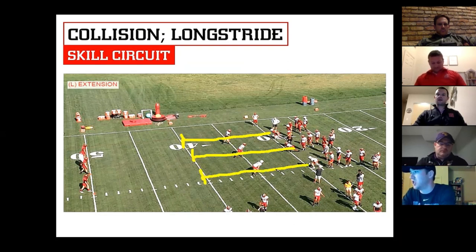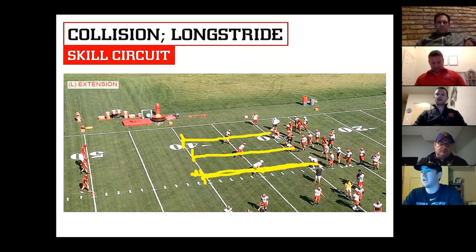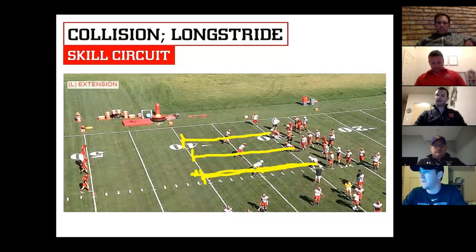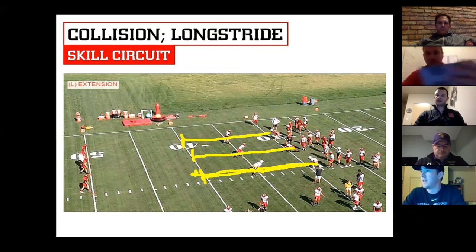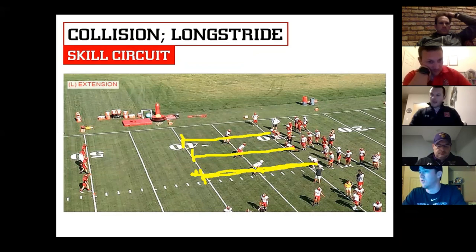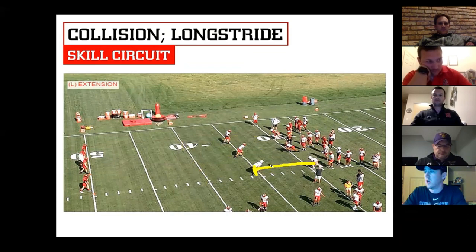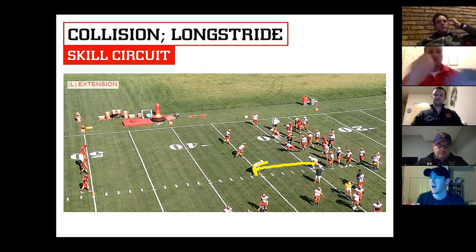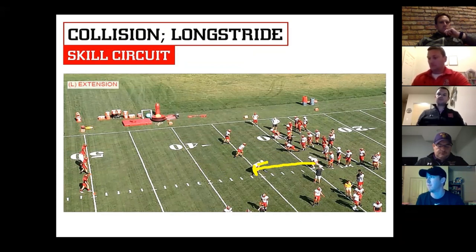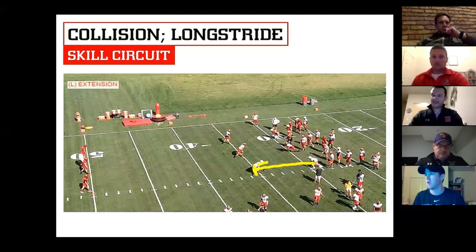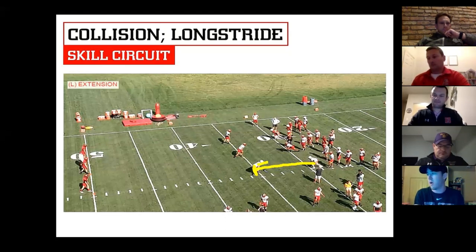We'll call this long stride — our hat-and-hands shock-and-shed drill. We'll rep all three guys at once. Key coaching points on a long stride: our hairline should be on his chin line, we want to be driving vertical for five yards, we want knee drive — we should see knees coming up. My eyes should be on the returner, my hand should be on the blocker, and my feet should be in the ground. If we're wide and high we're not getting ground — it doesn't matter how long we can two-gap, they're eating up yards in the return.